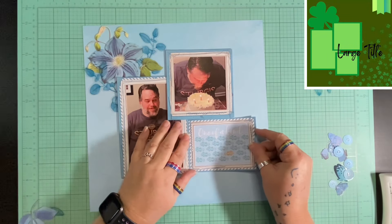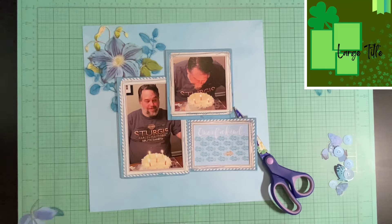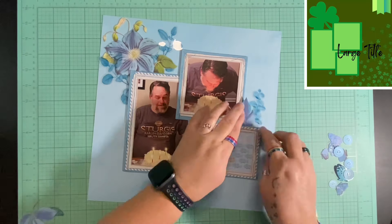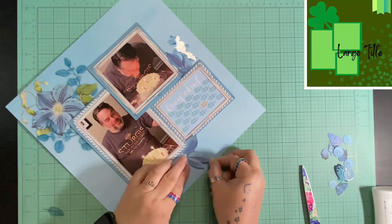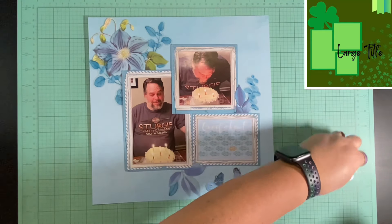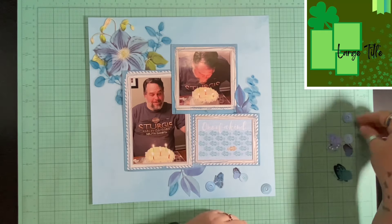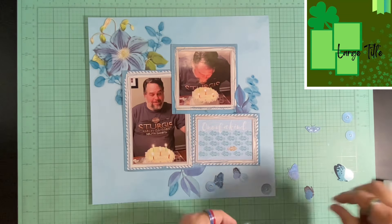I got my frames attached to my pictures and the cut apart by turning them over, getting them straightened, and using double-sided tape to secure them to the frame corners. Then I used my ATG gun to tape the picture down and peeled off the little double-sided tape in the corner to help secure everything. I love how those frames turned out — they worked perfectly. This layout took me just 29 minutes from start to finish, including punching all those little bits and pieces out.